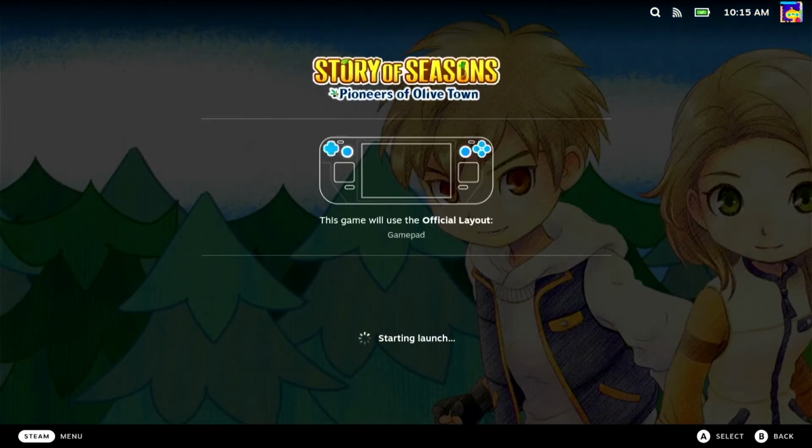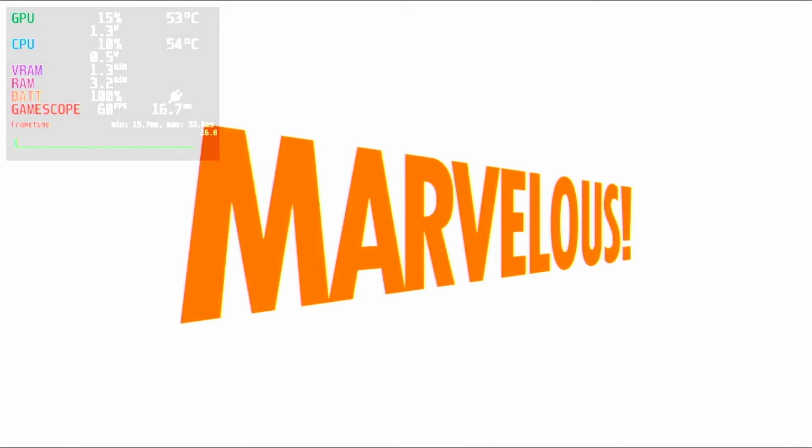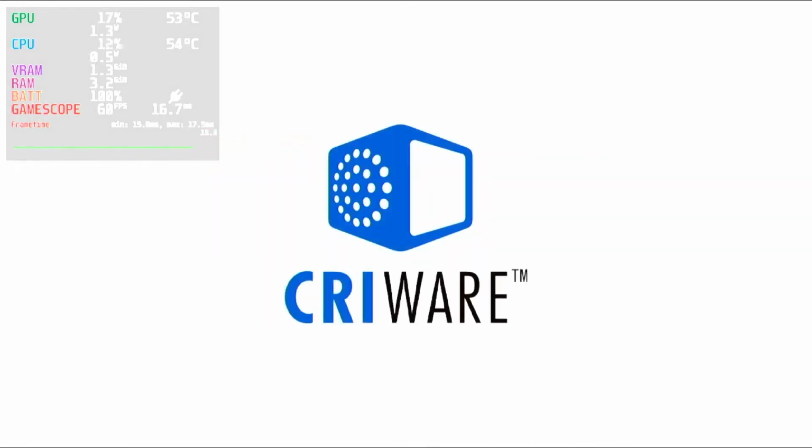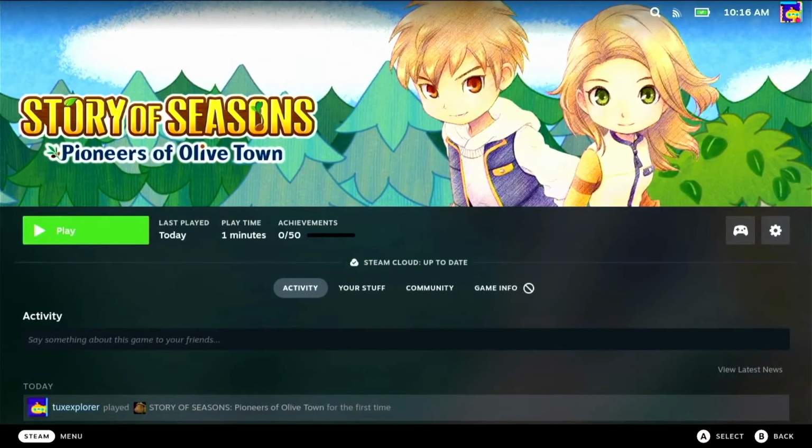Then we can head back to Story of Seasons and hit play and see if anything's changed. I'm kind of doubtful, but it's worth a shot so we don't have to go through the process of installing a bunch of dependencies. And there's my water buffalo friend. So Glorious Eggroll was not quite enough to get things running.